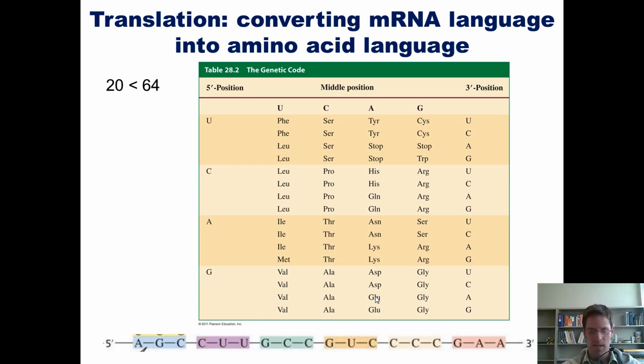That is how the mRNA language, which is written in nucleotides, is translated into actual protein language, which is written in amino acids. Now, you might remember me talking earlier about redundancy, and it is exemplified in this example. For example, you can see that the sequence UUU codes for phenylalanine. UUC also codes for phenylalanine. You can see that UCU codes for serine, as does UCC, UCA, and UCG. So you see there's a lot of redundancy built into this system.